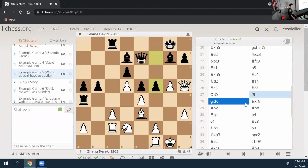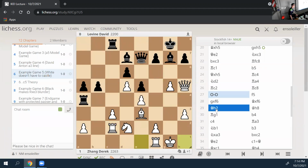Castles. And here black played f5, which is actually not a bad move because I castled on the king side. So if I take, or if I did take in the game, if I take and open up the g file, it's a double open g file, so it's equally dangerous for both. In this situation, it was better for me to castle queen side rather than king side. But this is a good illustration of why, in this variation, after you play h3 and d4, you generally don't want to castle on the king side, because then you give black the opportunity to play f5, and when both kings are on the king side, it brings it into that sort of double-edged sword that King's Indian players are used to.